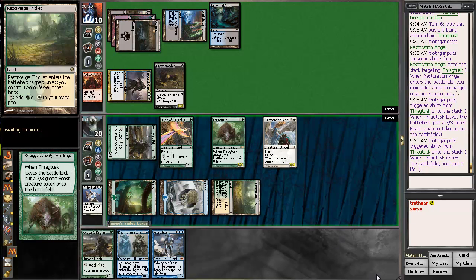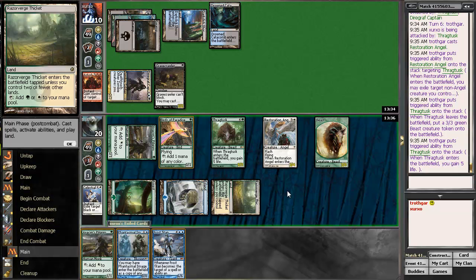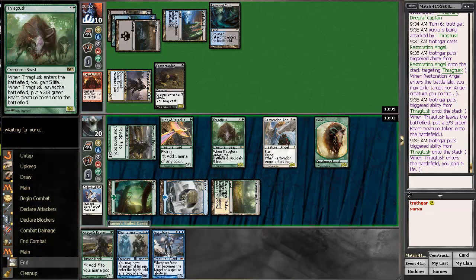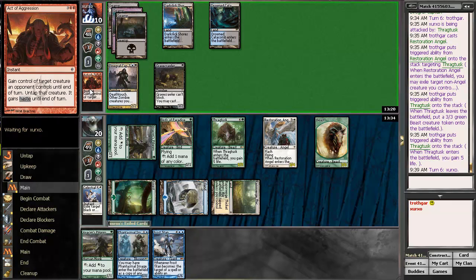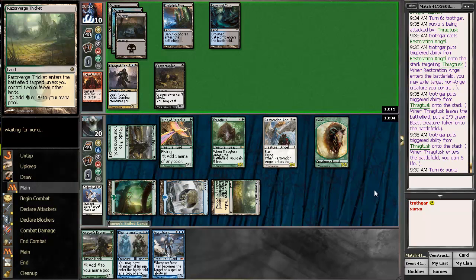I don't know what he's thinking about right now. Could be just AFK or playing multiple games. I'll pop. Alright, he's back. And I'm done. I'm expecting Killing Wave here. Maybe another Act of Aggression. I don't know. That cost him some life. I'm at 20, so I'm not really concerned about Act of Aggression.